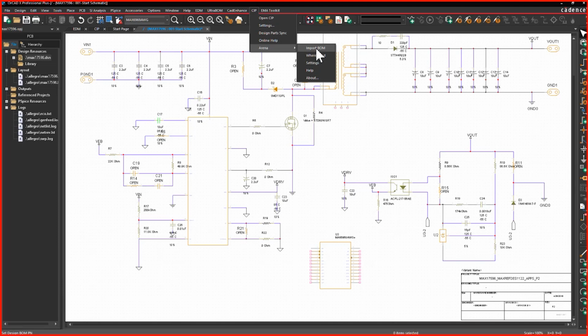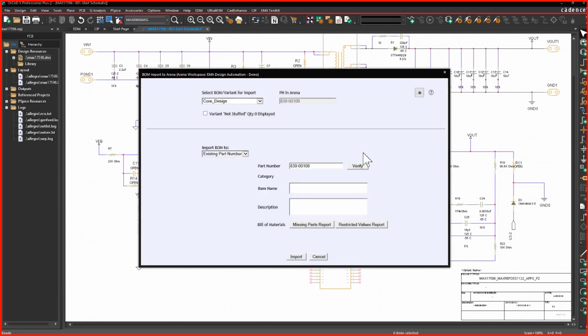I can hit this import BOM, and immediately I can take this BOM and either import an existing BOM number and update the working rev. In my case, I'll create a new number. I can pick the category that goes into it. This is a PCBA. It'll automatically generate a BOM number. And for those of you familiar with CIS, you can manage variants as well. You can have as many variants as you want, and you can pick those variants as the BOM import from CIP.